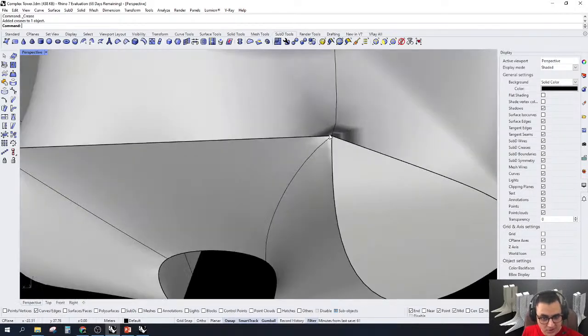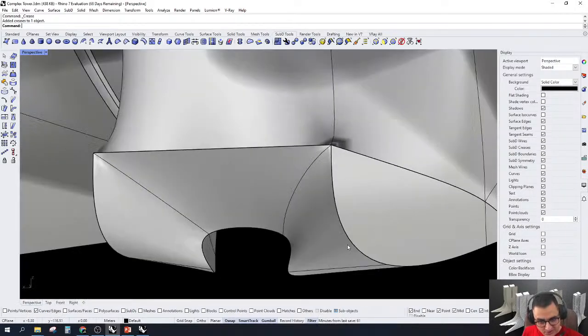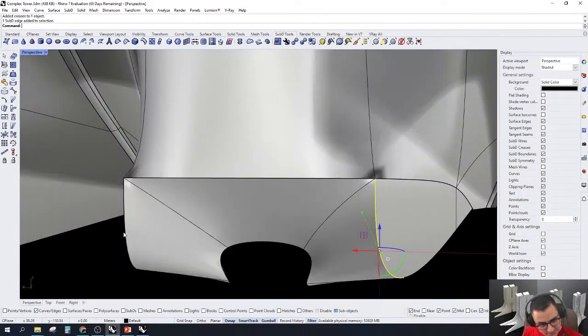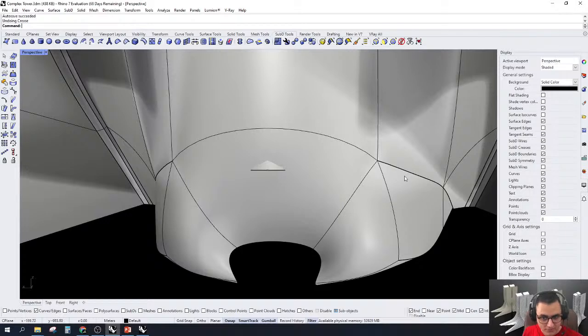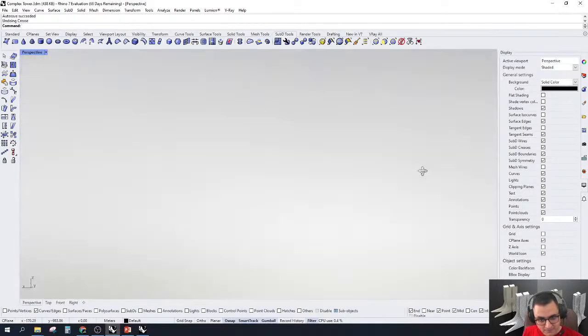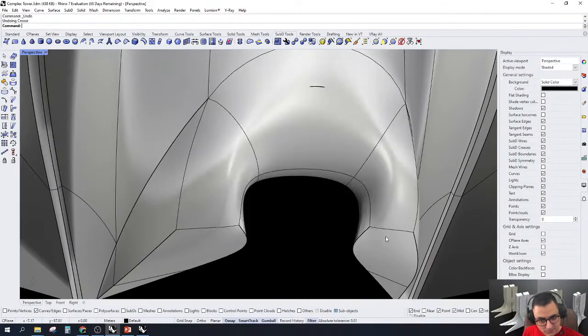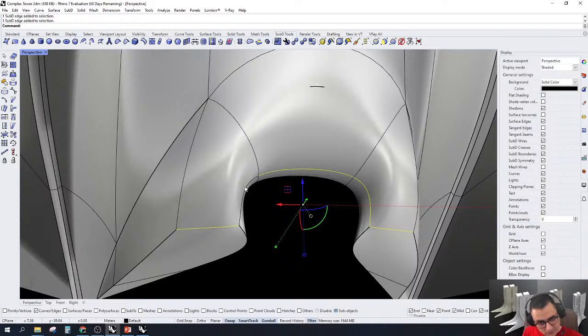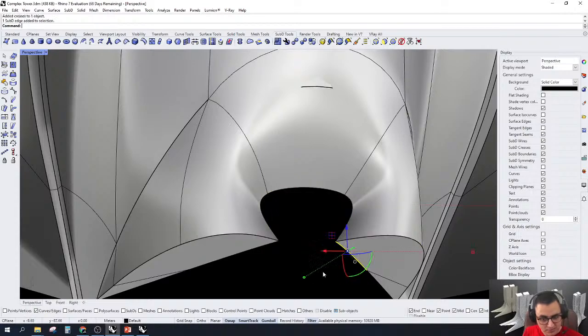When you have points like this, that's because there are 3 intersections. Right, let's add crease in here.